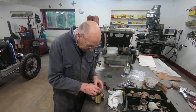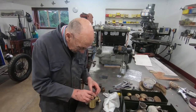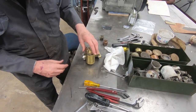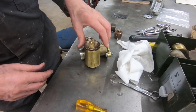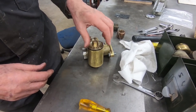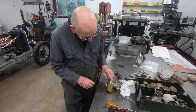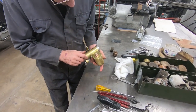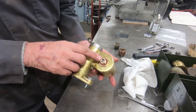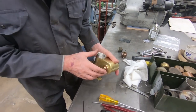That goes on there. That screws on there. So now, to flood it, all you do, you just push that down to flood it, and obviously the valve's in there now, so it's got no mechanism at all. All it's got is direct thing.